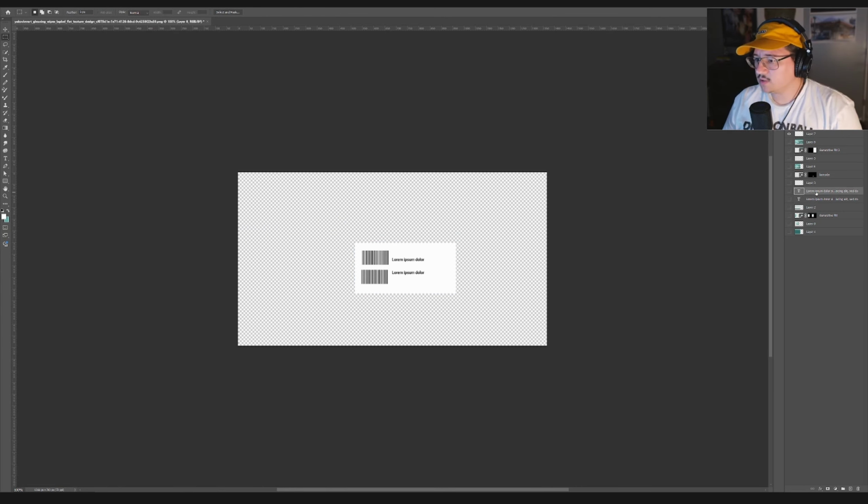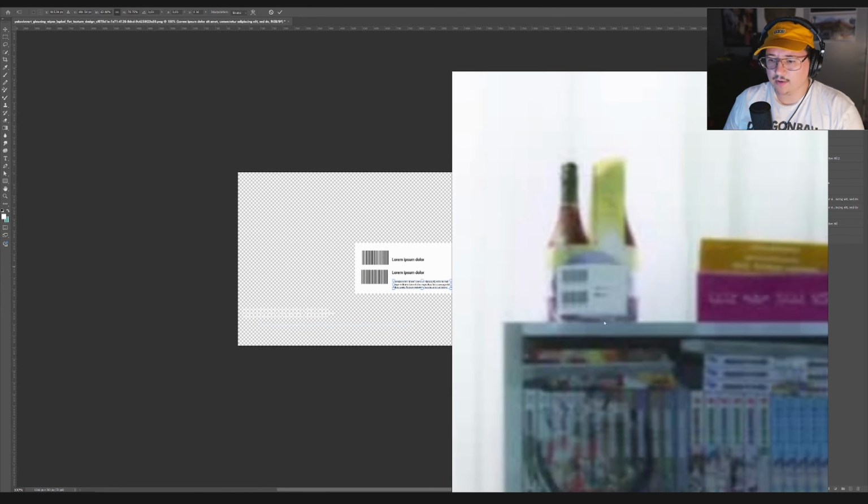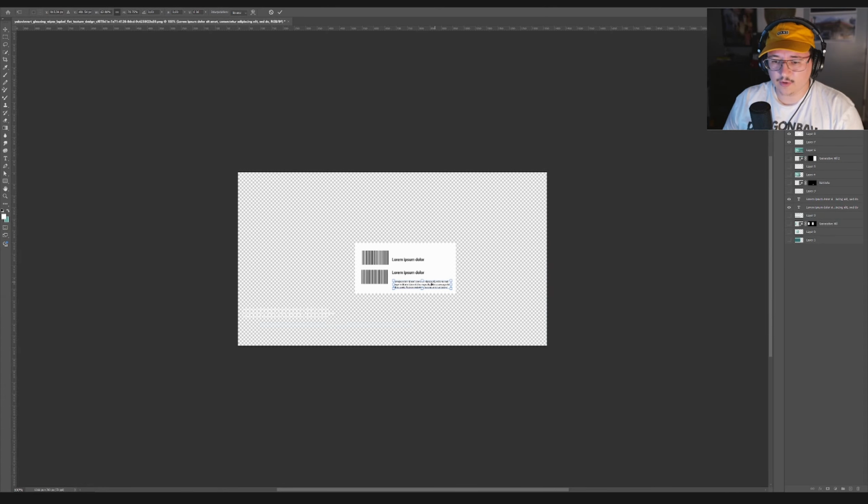And I made some text earlier as well, which I think I'm just gonna reuse. I'm gonna just merge it. Yeah, so this was the text I made earlier. It's just white text, but I'm gonna hit Shift Control I to invert it. I'm gonna delete this and then just bring this text in here just to make it look like it's something. Just squish it. I'm not really seeing that here, but I'm assuming there's stuff like that there. So I'm just gonna fake it. All right, so we have our little label.